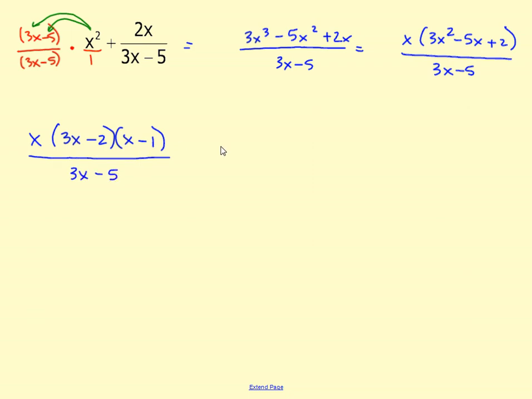So here's an example where I've factored everything and nothing cancels out. That's fine. I'm just going to leave it completely factored as my final answer, and I'm going to move on to my domain restrictions. In this case, it cannot be positive 5 over 3. So this entire part would be my final answer. You still need to factor it out to see if anything cancels. If it doesn't, that's fine. We want our answer to be in factored form.